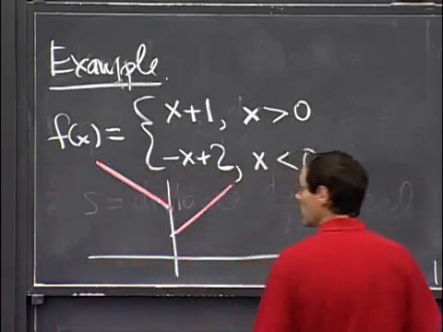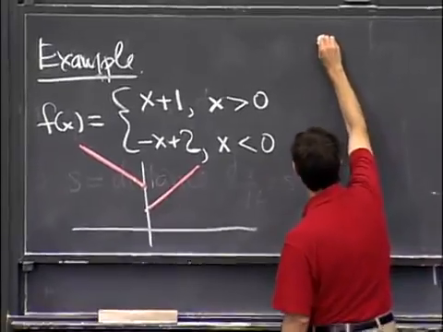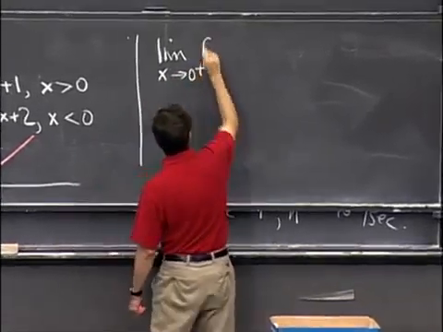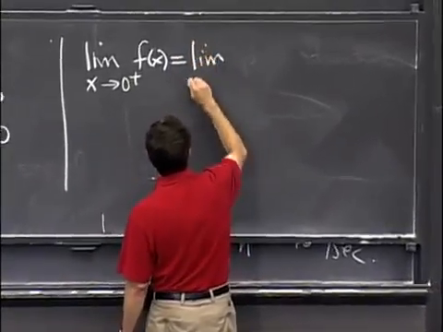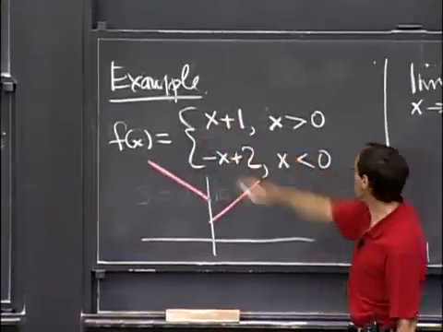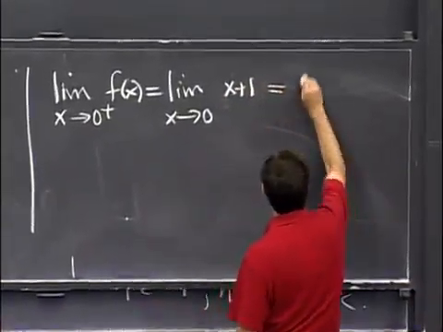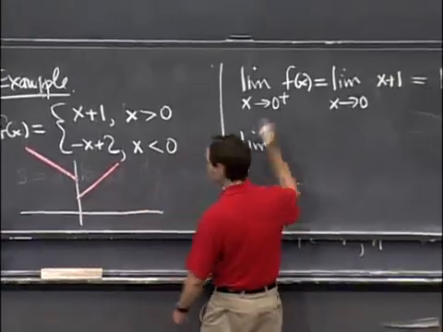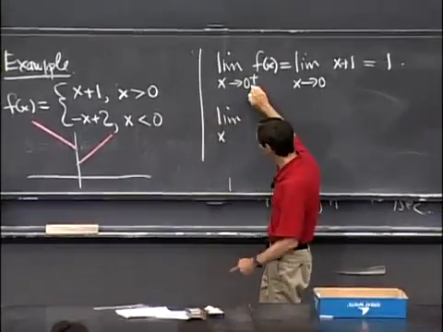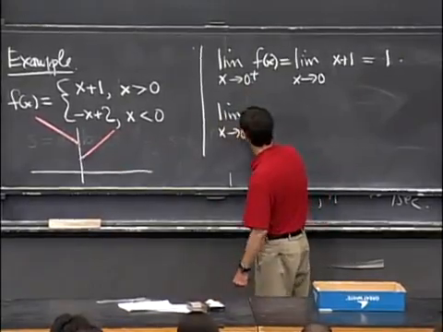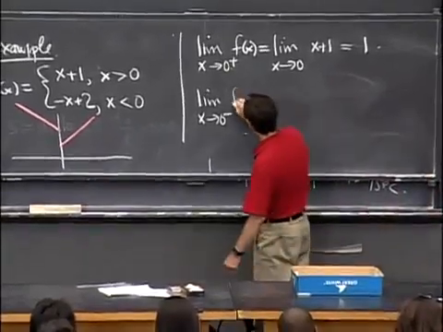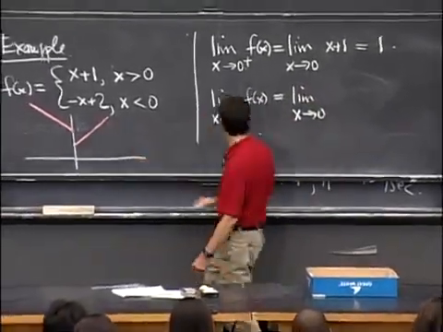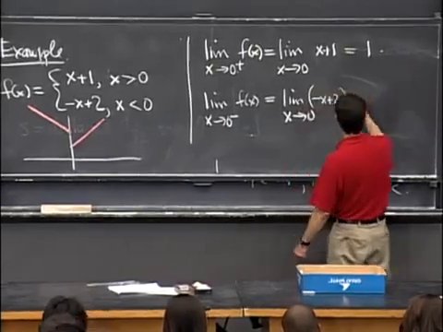And then if I calculate these two limits here, what I see is that the limit as x goes to 0 from above of f of x is the same as the limit as x goes to 0 of the formula here, x plus 1, which turns out to be 1. And if I take the limit from the left, yeah, I told you I was dyslexic, this is the right. So it's that right half. Here we go. So now I'm going from the left, and it's f of x again. But now, because I'm on that side, the thing I need to plug in is the other formula, minus x plus 2. And that's going to give us 2.